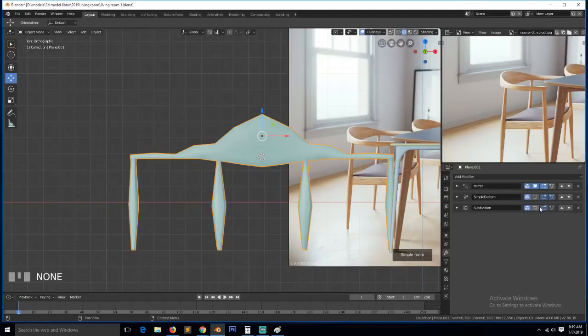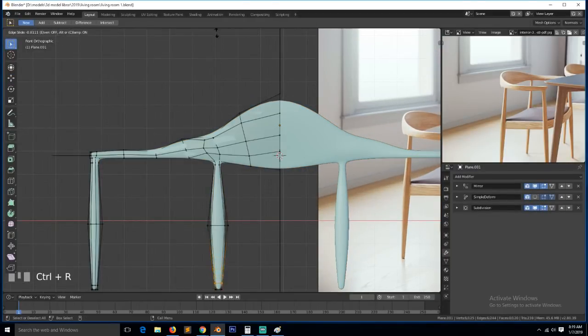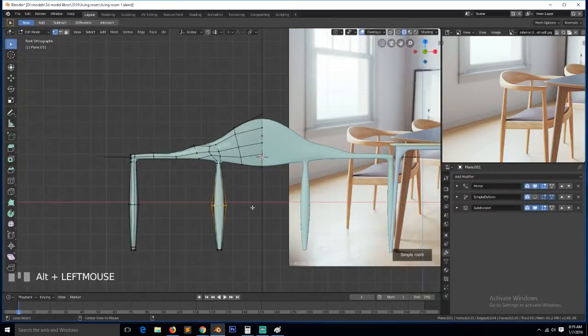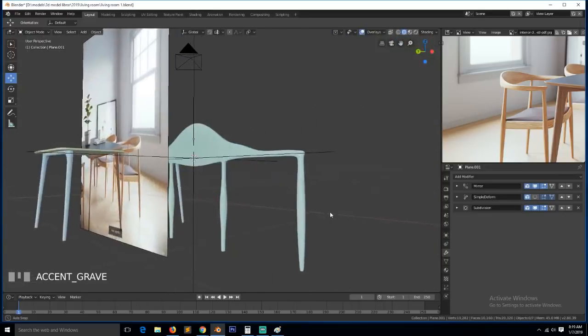So now if we turn on this, we have that. We need a support loop for the bottom part. I think this is too big, so we can scale it down and maybe add a loop here. Scale it down as well, add a loop here, scale it down as well, so we have something like that.